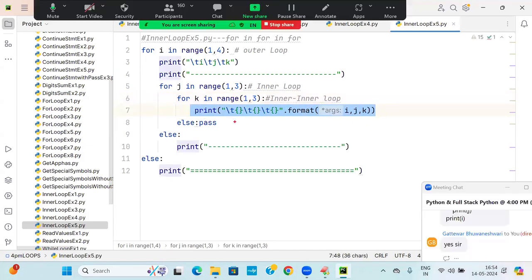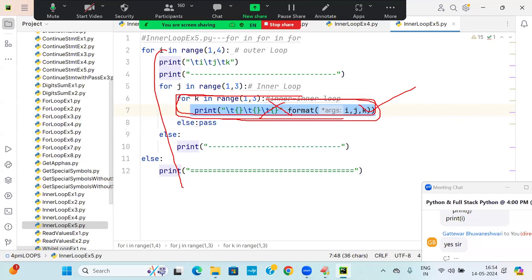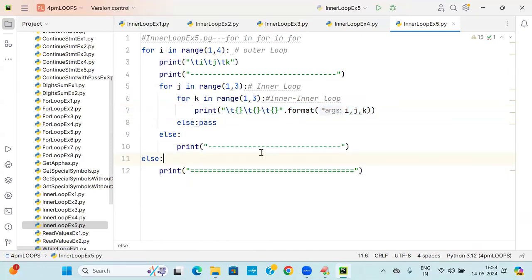If I use any break statement in the inner loop, it will come out of the inner loop only. It will not come out of the total loops. This is one of the most important points.